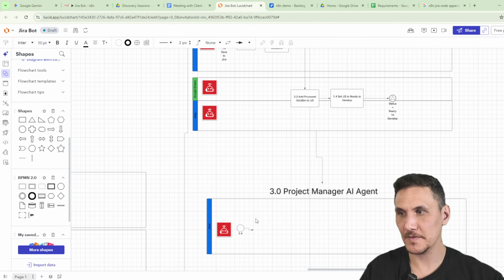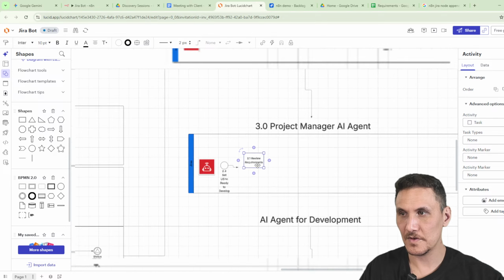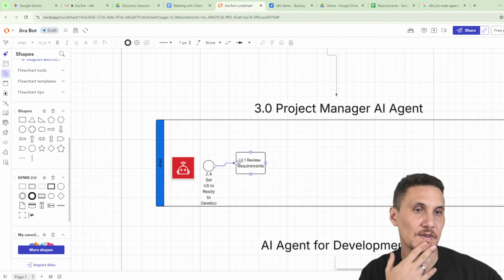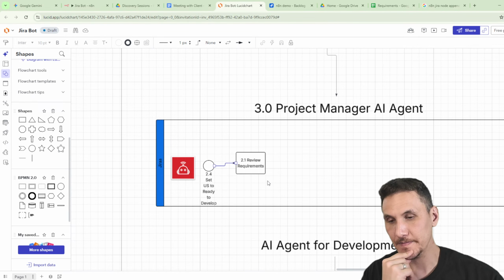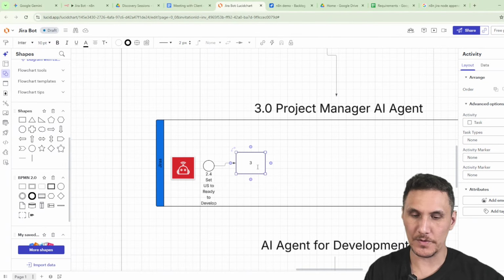Cool. So as soon as that happens, the project manager probably needs to go ahead and do something. Review all user stories, I suppose. Prioritize user stories.